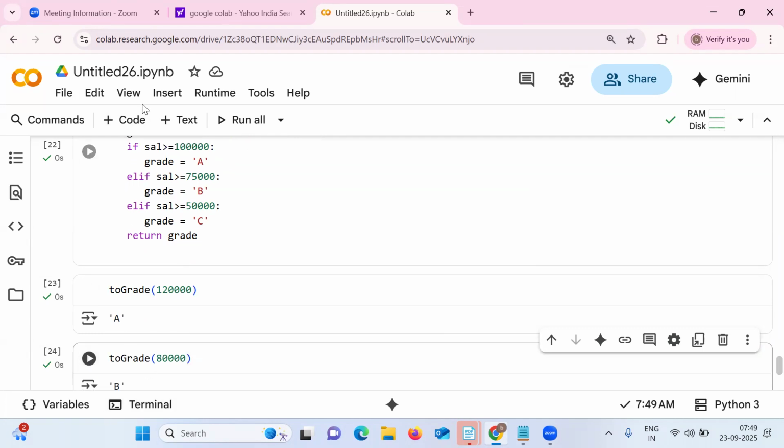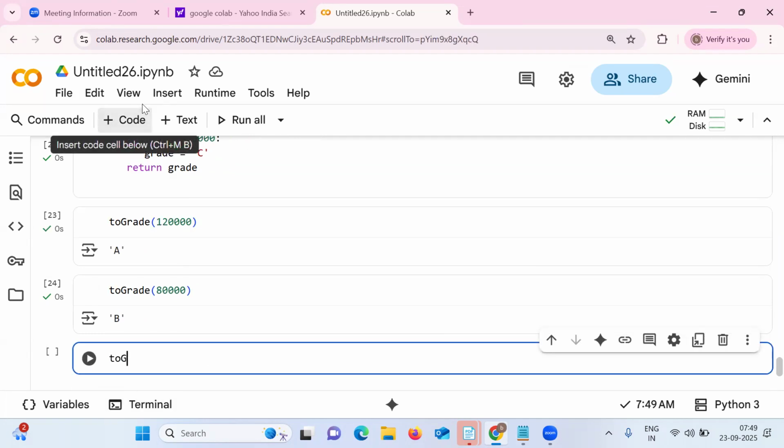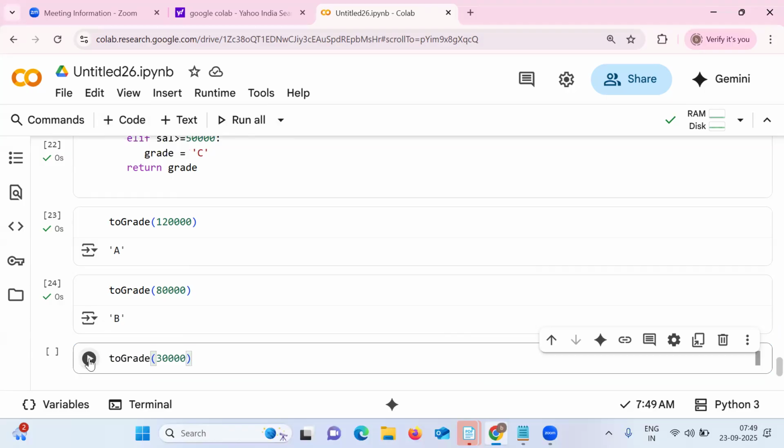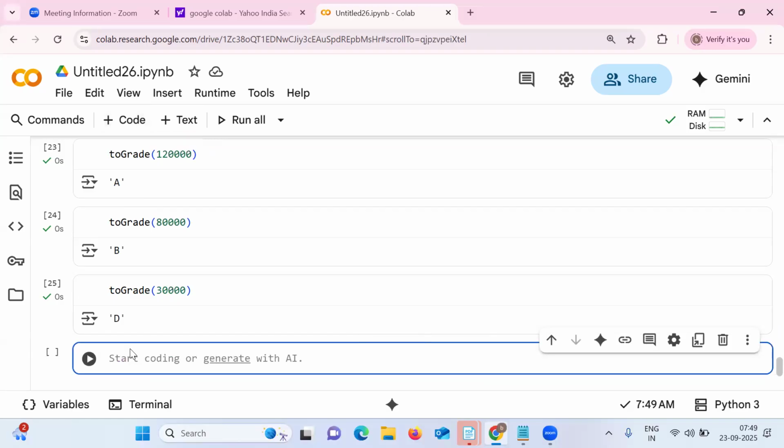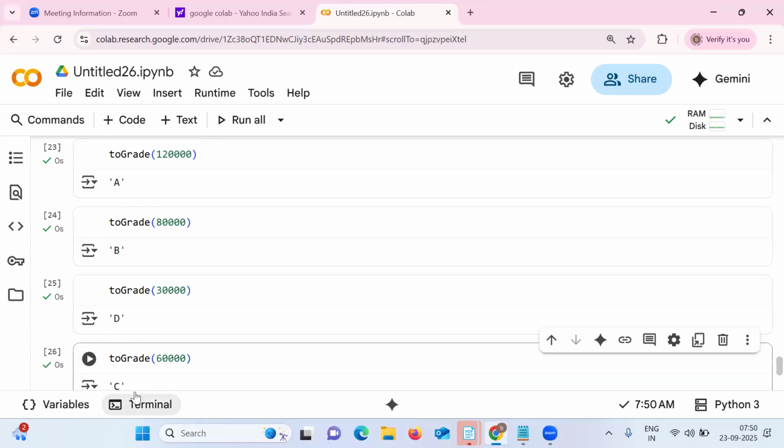B grade. to_grade of, let's say, 30. 30 is less than 50, so that is D grade. Correct. to_grade of 60, which is 50 to 75, so that is C grade. Correct.